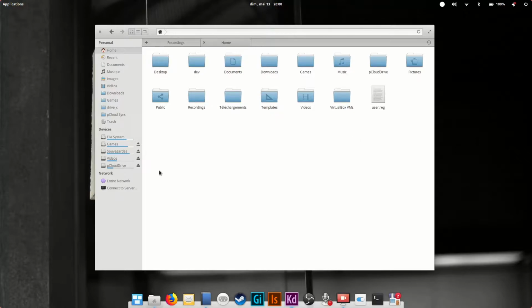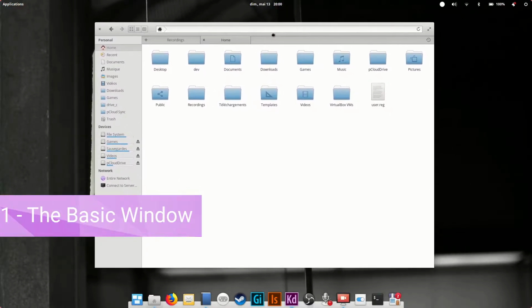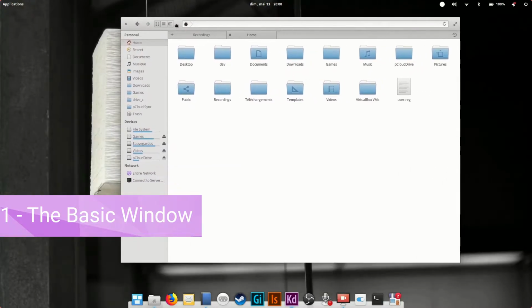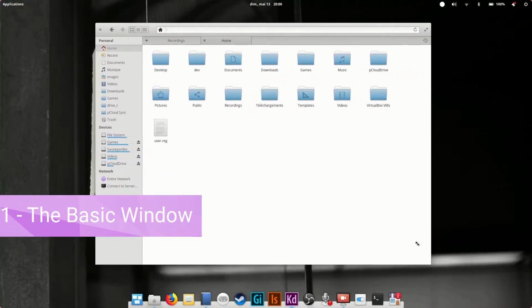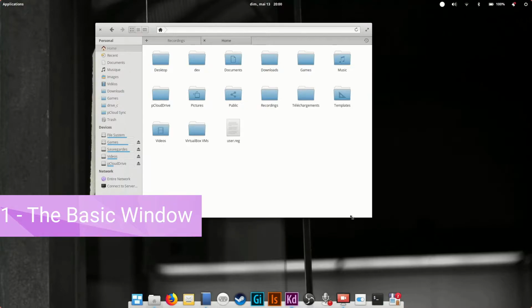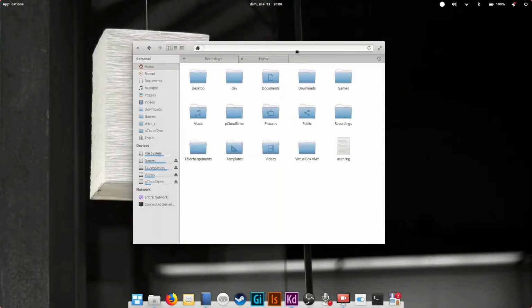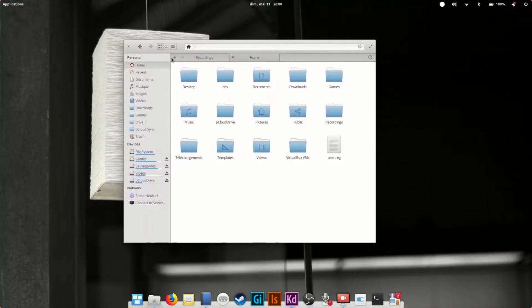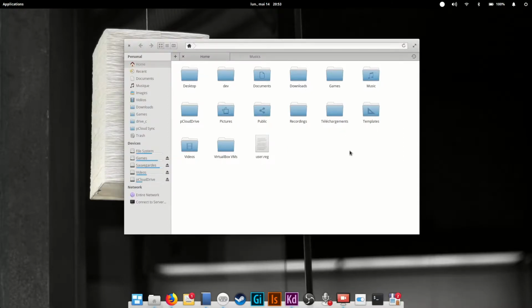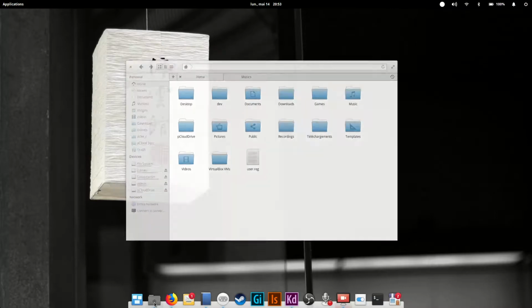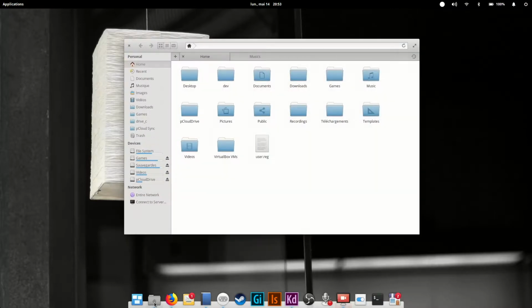In this part, we'll talk about managing your Windows on Elementary OS. First, the basic window. This is pretty standard. You have a window, you can drag it around, resize it by going to any corner of the window. Pretty standard fare, just like Windows. You'll notice that you can only close it by default and that the window controls are on the left, whereas on Windows, they are on the right of the window. Of course, you can minimize a window just by clicking on its icon on the dock. If it's the active window, it will be minimized. Click on its icon again to bring it back.